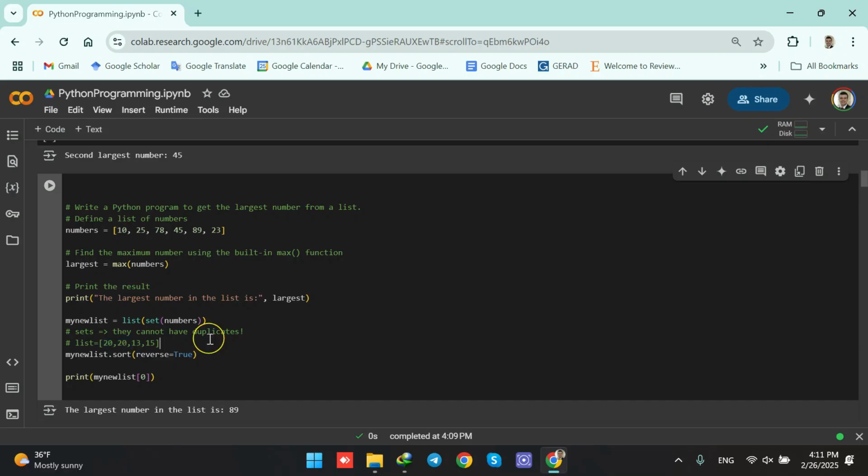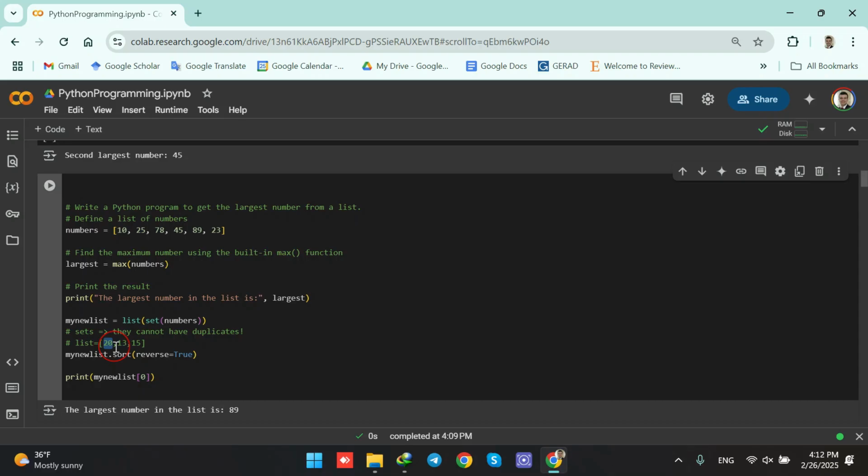Now if I want to find the second largest number in my list, when I sort it in descending order, it should be the second element. But because I have duplicates, there is a problem there. So duplicates should be removed before finding any numbers in my list. If I'm looking for the third smallest element or the fourth largest element, etc., duplicates must be removed.